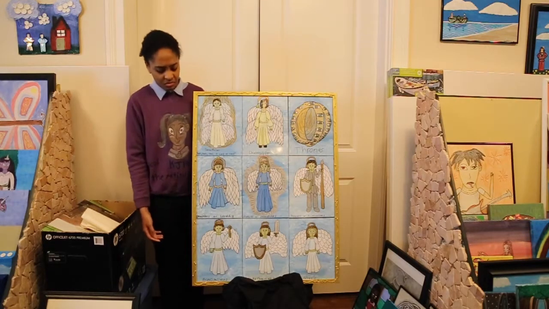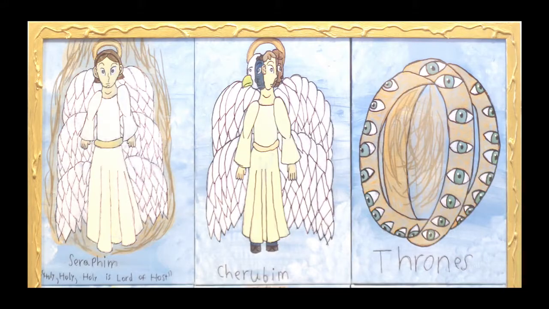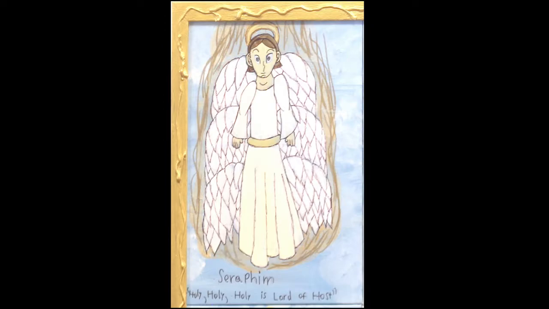The first sphere of angels serves as heavenly servants of God and the Son incarnate. The 3 are seraphim, cherubim, and thrones. Seraphim are the highest of the angelic class, and are caretakers of God's throne. They praise God singing, "Holy, holy, holy is the Lord of hosts," and I did add this quote on the bottom of the panel while working on the artwork.